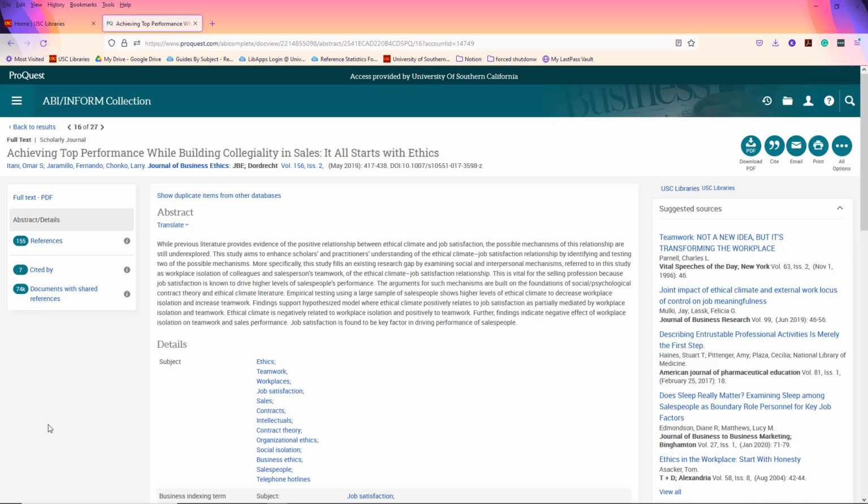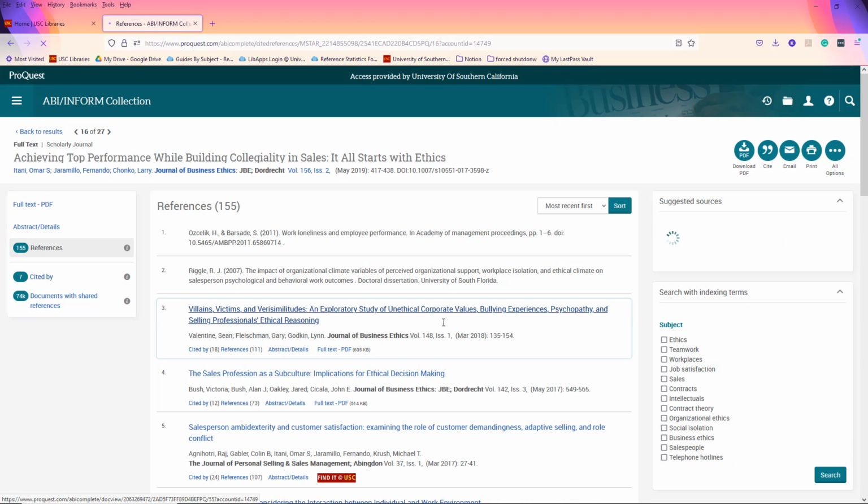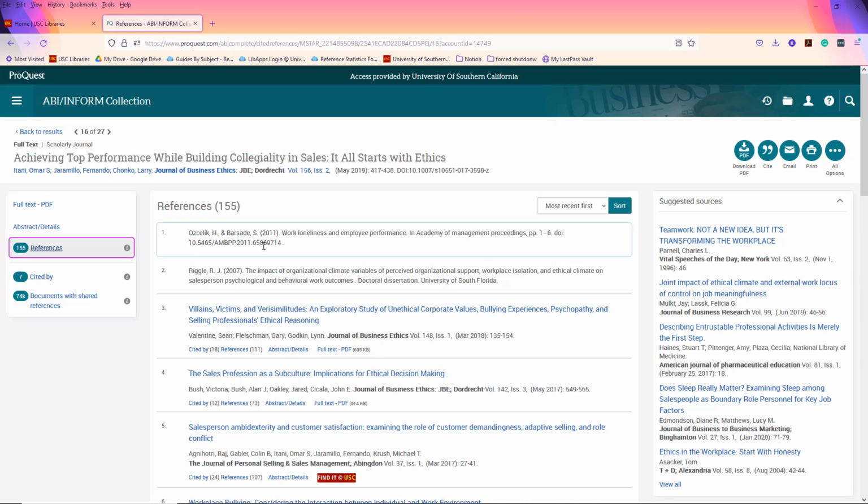This is what I call the hop, skip, and jump method to research. So here it'll list the 155 references that are cited in this publication. And what's nice about our databases is that anything that's hyperlinked will take you elsewhere. Either we have access to some of these publications full text within our database, whether it's in this one or one of the other ones. It does allow you to easily expand and collect more research instead of just always putting in search terms, once you find relevant or related publications to your topic, by coming in and looking at their references.